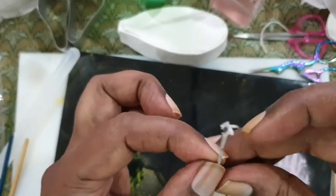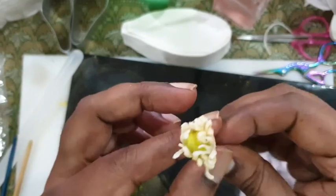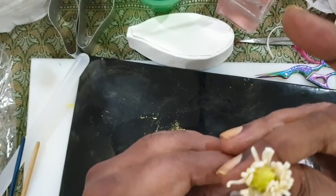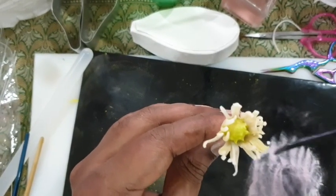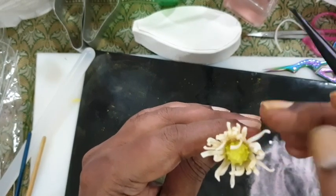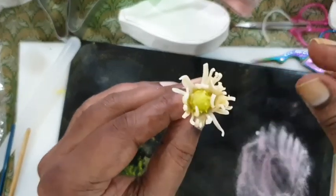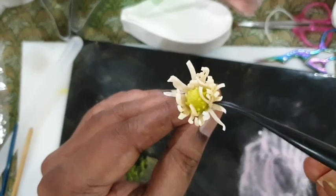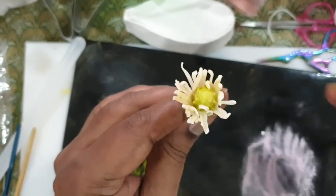Now the down part, you need to settle this down part. It's very important because at the end of the day we are going to add the other petals here. Okay, now see like this and then start releasing your stamens properly out. Now do you see this? This is the way you build up your stamens.